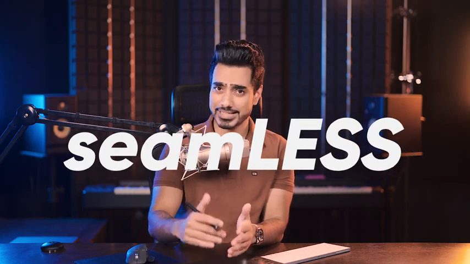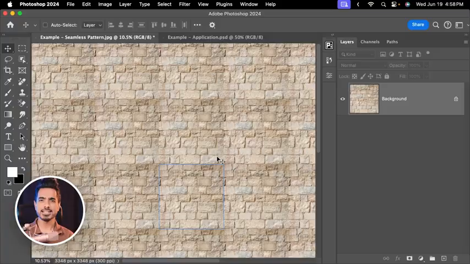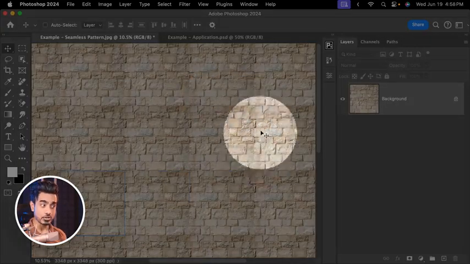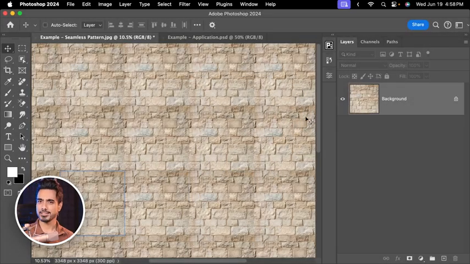And what do we want to make here? We want to make a seamless pattern, and that's what we mean by that. A seamless pattern is a pattern where you just cannot tell where the edge is. And how do we make that? That's what the video is all about. And also, we're going to take a look at a simple application too. So without any further ado, let's get started.